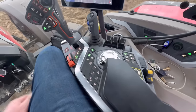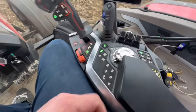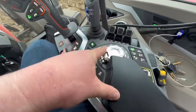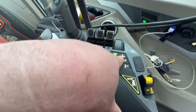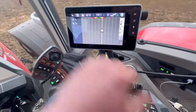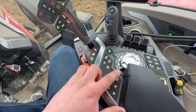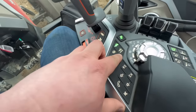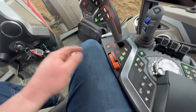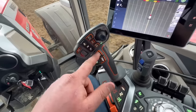So a few bits on this armrest. This thing here, that controls the front linkage, the lift arms on the front, all your hydraulics and everything for there. Spool barrels for the rear, one, two on there, three on there, so five. Depth control of whatever's in the ground, flashing lights, lights, and then this is your PTO, and this is all the climate control. So if I press that, it comes up the climate control, so I can change all that. You see, answer the phone that's built into the radio, on, off, speaker up, change song, diff locks automatic, diff locks. Four-wheel drive auto, four-wheel drive for the gearbox, throttle here as well as down there, automatic. And then we've got the multi-pad. We've got loads of bits on here, so lifting the rear linkage up and down and resetting all the preset speeds and everything.